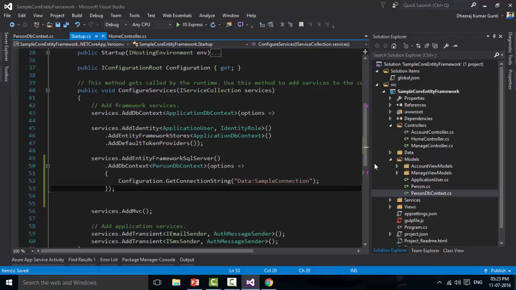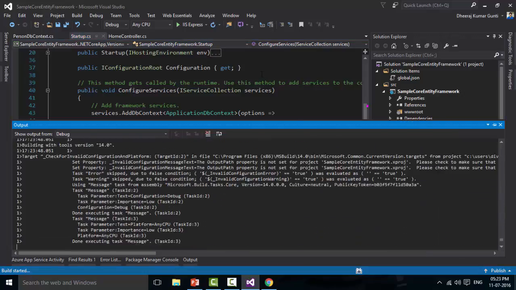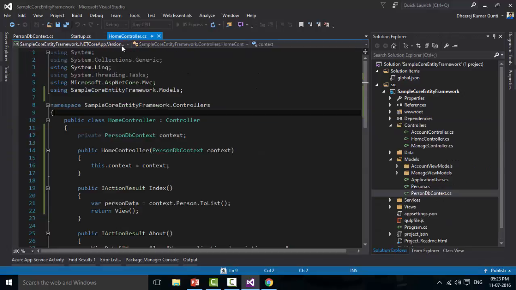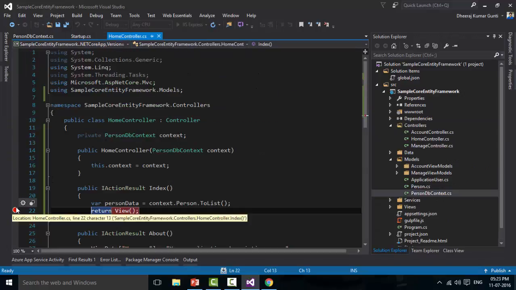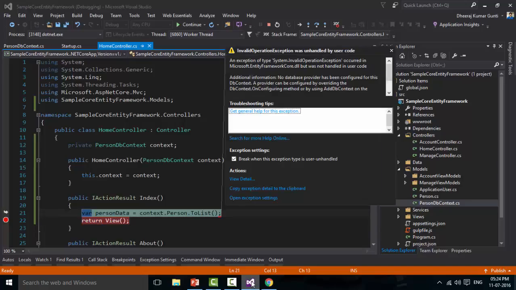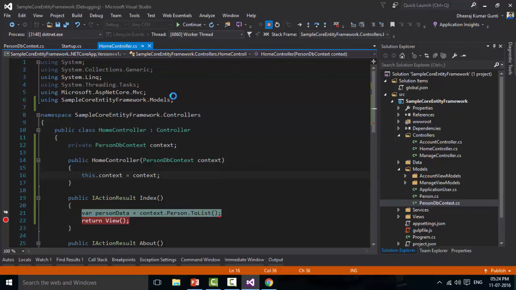So let's run the application again, and we'll have a breakpoint here. We'll see the same error again.